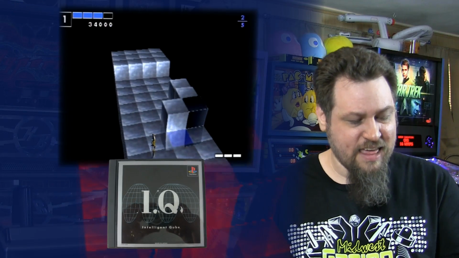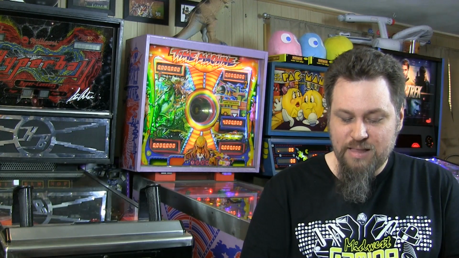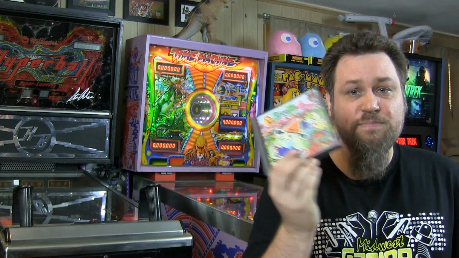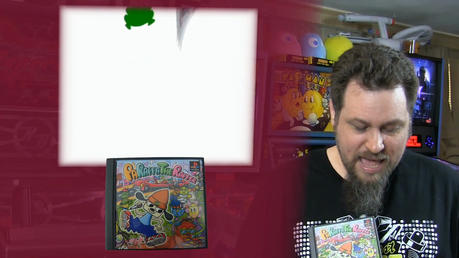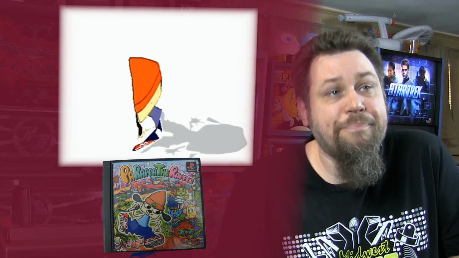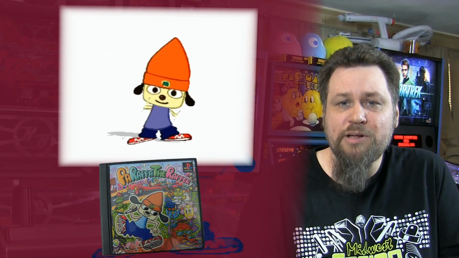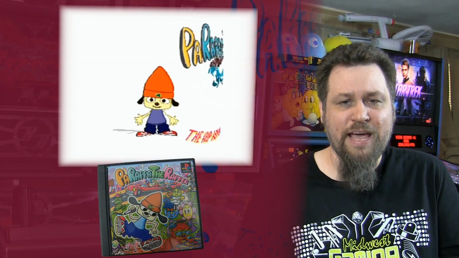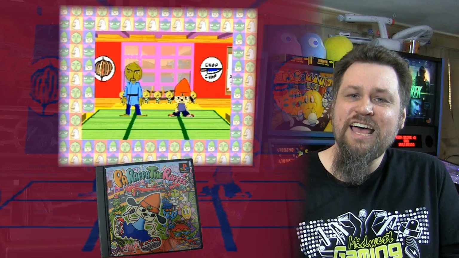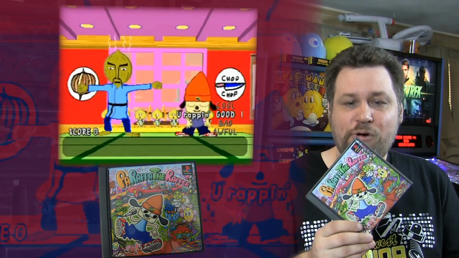So that is that. There's only one more PS1 game. This was picked up at Windy Gaming, and it's actually one of those games I already have, but this is just a different region. That's Parappa the Rappa. This was $14, and I figured, you know what? I have the Japanese version of Jammerlammy. I have the US version of Jammerlammy. I have the US version of Parappa the Rappa. Why not get the Japanese version of Parappa the Rappa?